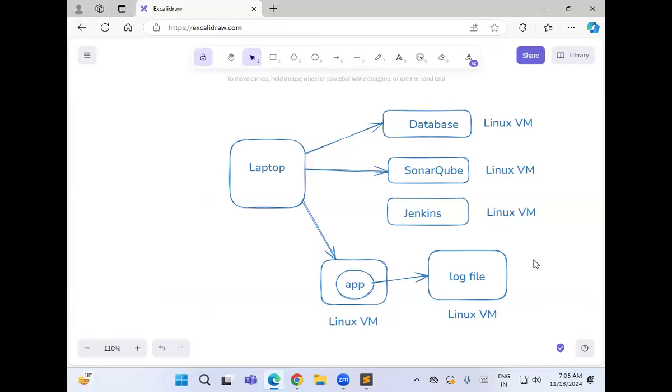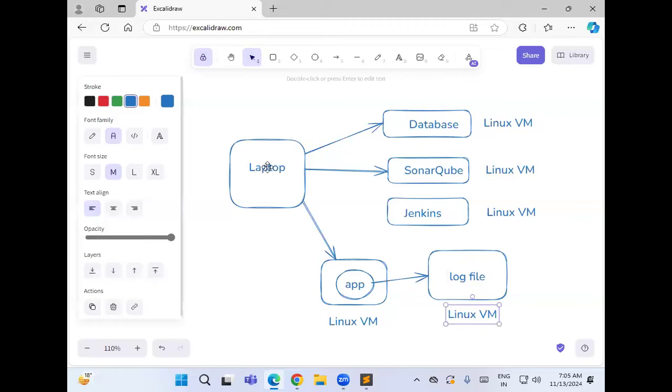So in real time, for every project, a minimum of 20 to 30 Linux machines will be used. That is the reality. We are using a laptop with the Windows operating system only for our coding purposes. Once the coding is completed, the remaining operations will happen on the Linux platform only. So you need to check the log file available in the Linux machine, but your laptop is a Windows laptop.